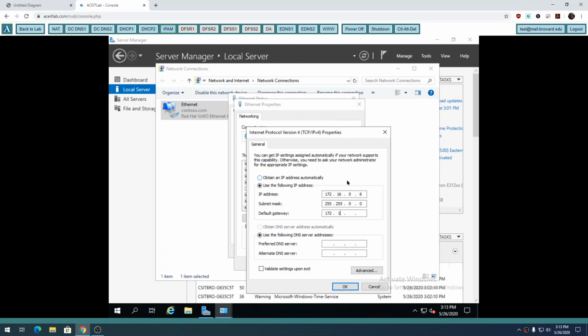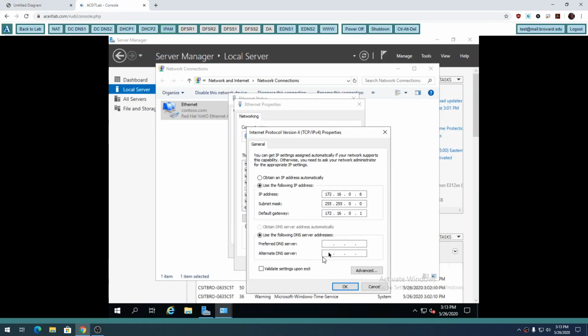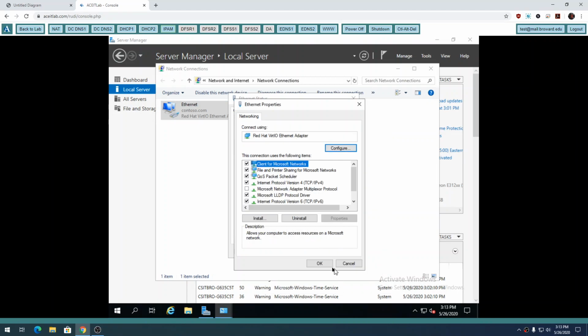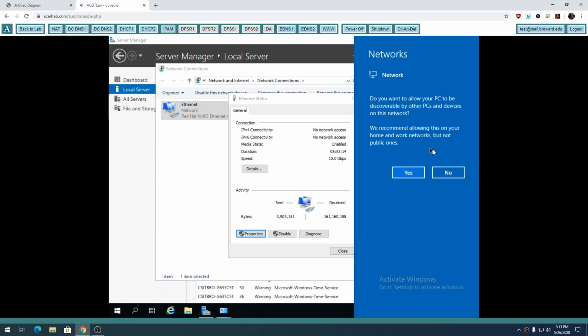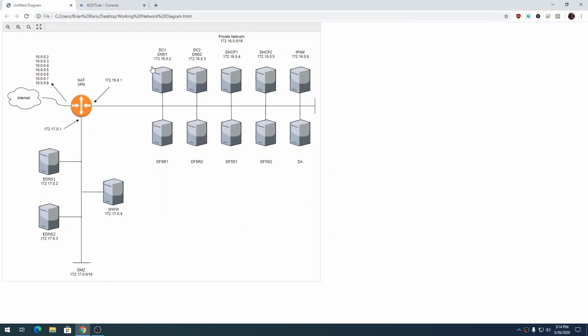Our gateway is our router, which is 0.1. Our DNS servers are 172.16.0.2 and 0.3. These are our two DNS servers.